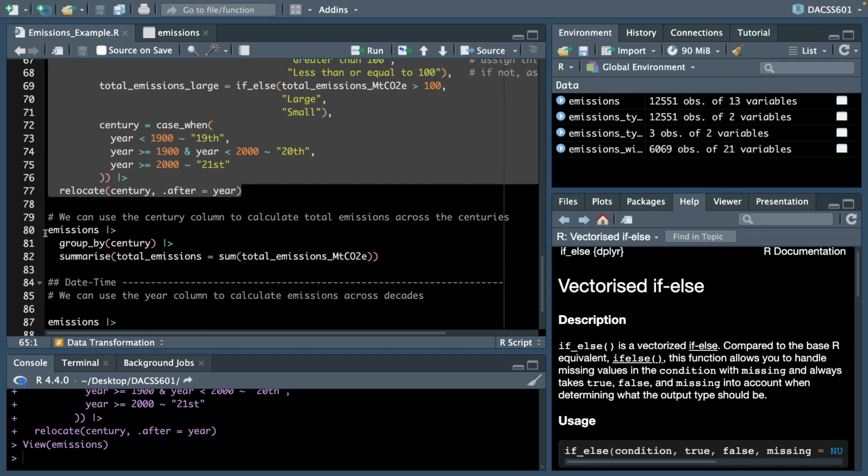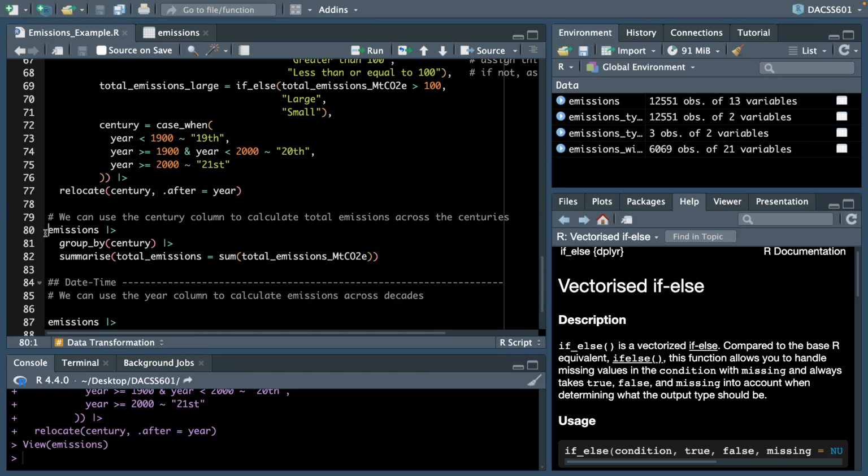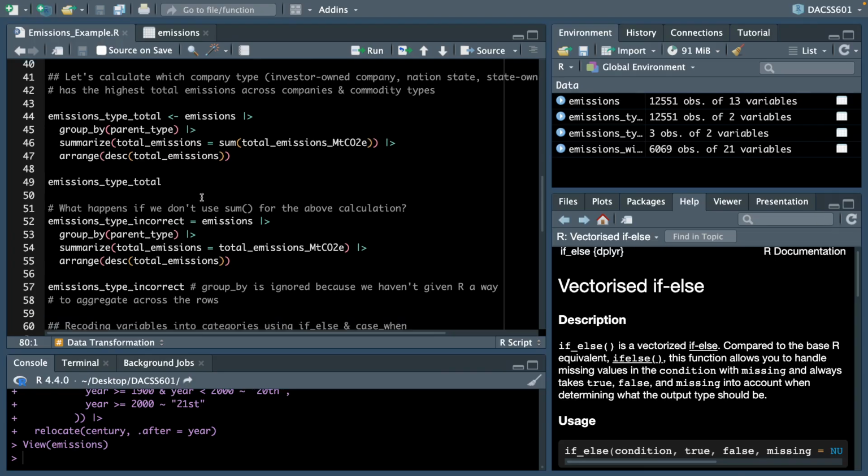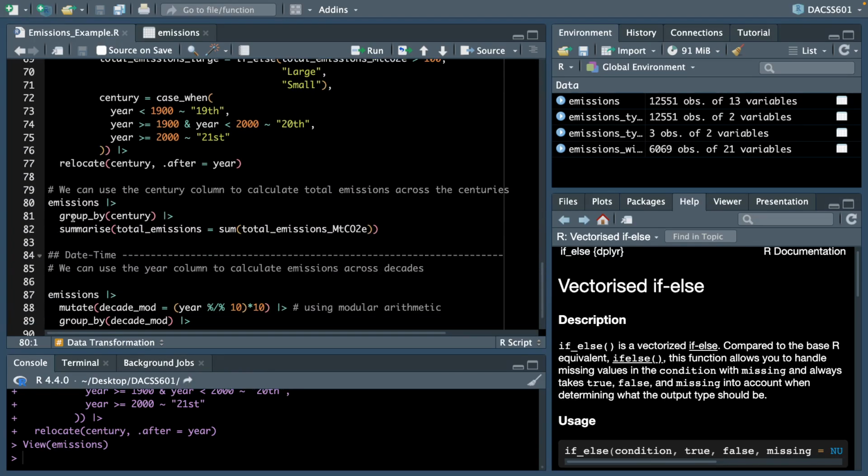And what we can do with the century column is that we can use that to calculate total emissions across the century. So this is very similar to the logic that we used up here with parent type. What we want is to group by century, use Summarize, create a new column called total emissions. And again, the new column is only within the Summarize data frame. We're not actually editing emissions.